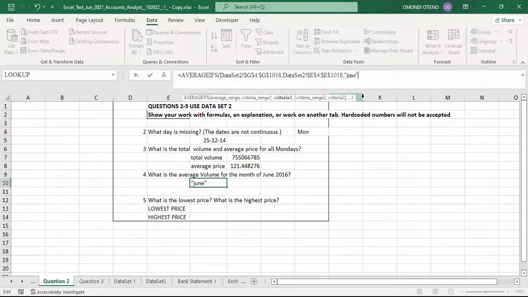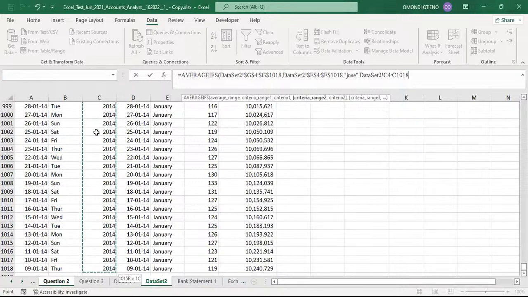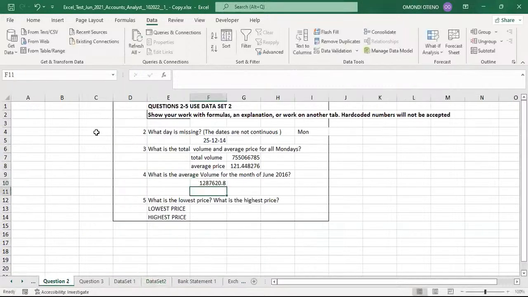Our condition number 2 is the year. So I must come to this data set, get the year range, and within that year range, I want to get 2016. 2016 is a number. I just type it there and I will get my answer returned. So this is the correct value.